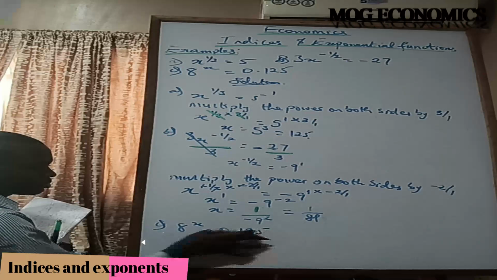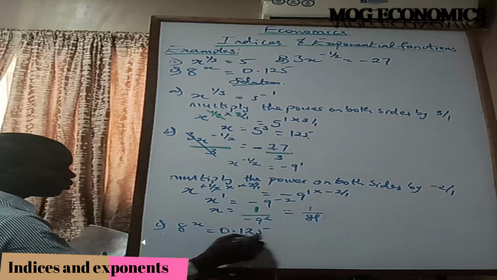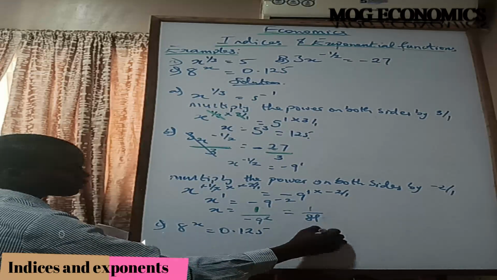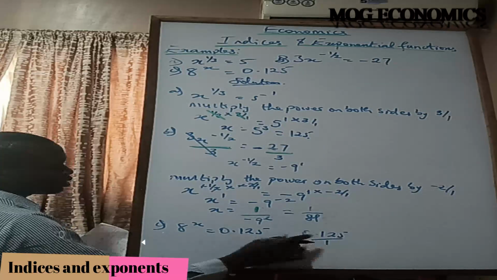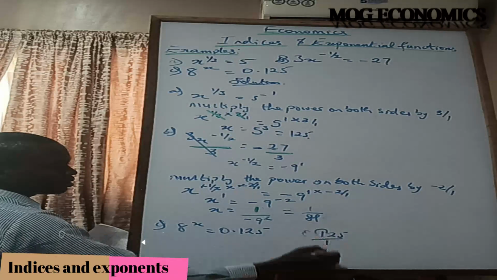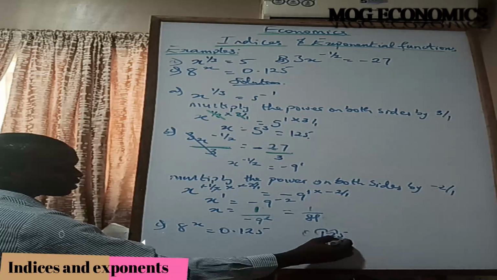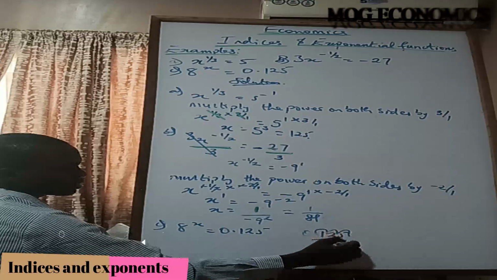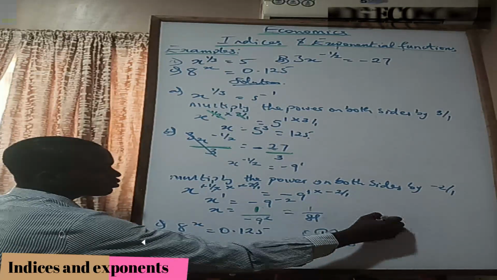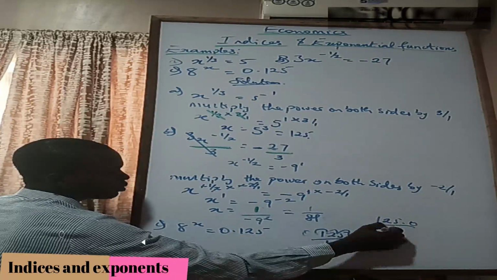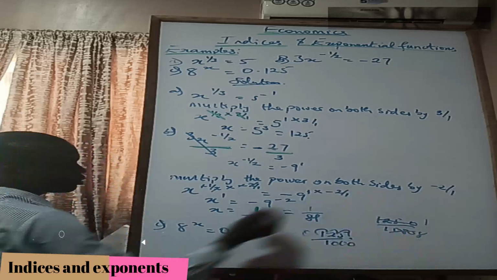How do I correct this? I want to get a fraction, not a decimal. So 0.125 over 1 will be equal to, I shift this by one decimal point, I need to add a 0 to this. Shift by another decimal point, I add a 0. Shift by another, I add a 0. So my decimal point is here now. Technically, I'm having 125.0 divided by 1000. And this here is 1, this here is 8. So that's 1 over 8.